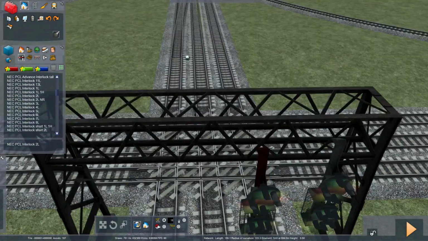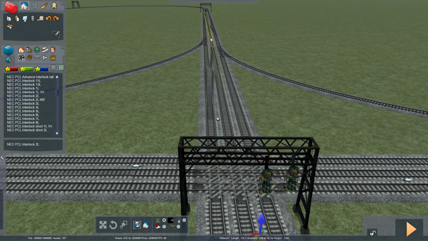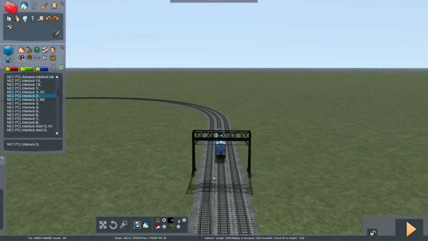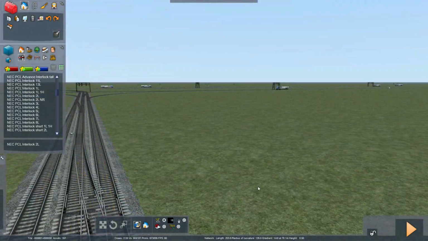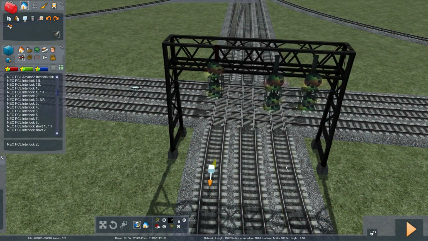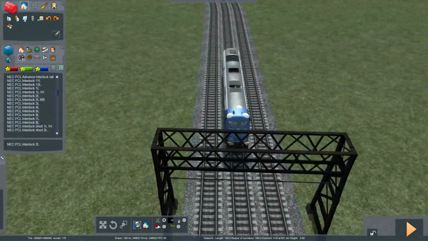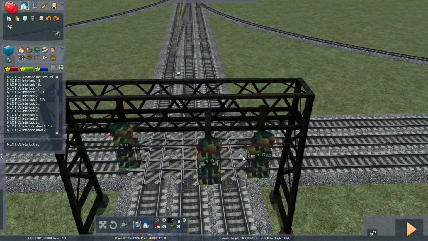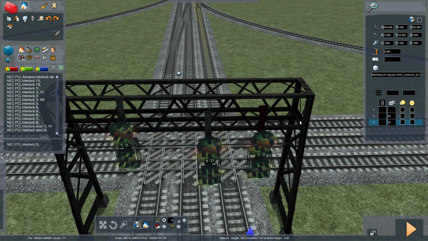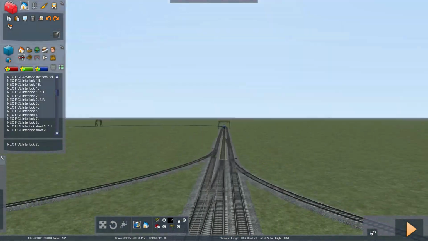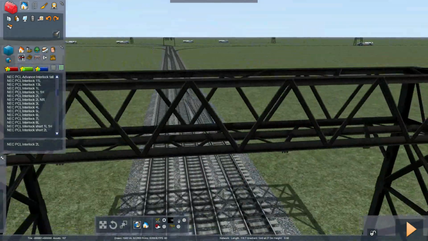And we'll configure these signals in a moment. And for this one, you can switch over to this track or continue straight. So this is also a 2-lane. First lane straight, second lane switching over. Okay, so now this end of the interlocking is almost set up. Now again, let's say that the tracks we're switching to would be 30 miles per hour. Alright, so this part of the interlocking is set up. It's not pretty with the signals, but forget that. Now this is the other end of the interlocking.